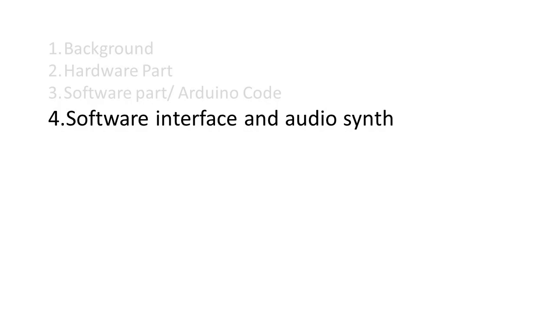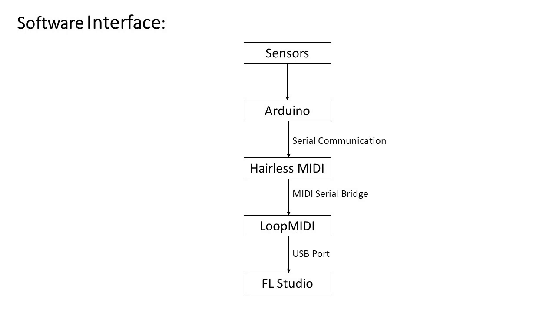Okay, so now our keyboard is ready to transmit a MIDI message based on how we operate it. But now we also have to create some sound out of it. For that, we need two or three software programs to do the job. First, we will require a sound synthesizer. In my case, I will be using FL Studio, because I found it a bit convenient, and I also got some plugins that give a sound as per my expectation.